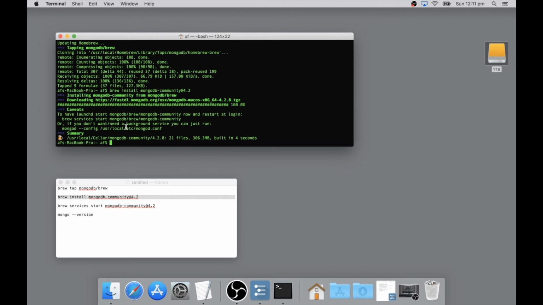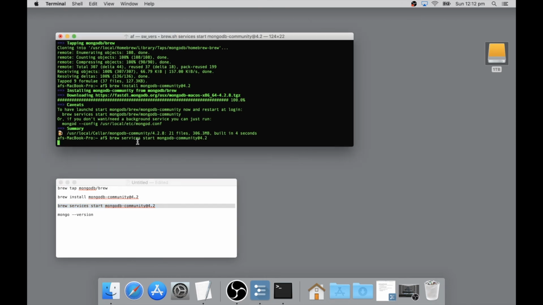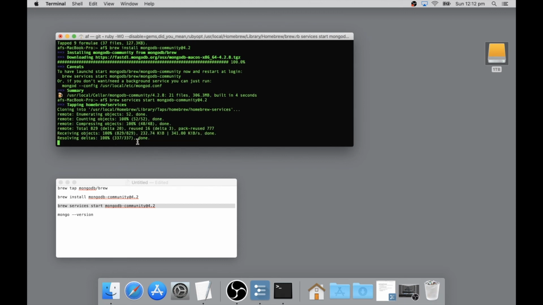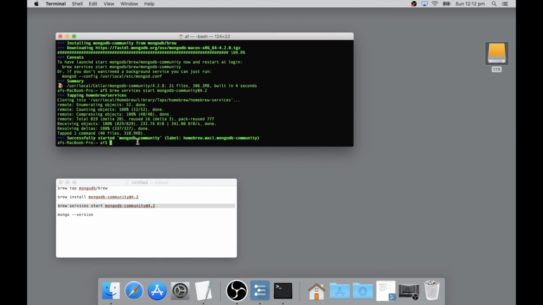And that's done too. The last thing we're going to do here before checking if the installation went well is start the server. It's installed now, and by running this one here, brew services start, we're going to start the MongoDB community version as a service on our computer so that it's available to our application environment. Again, it started. There it is. Homebrew's helping us with all of this stuff.